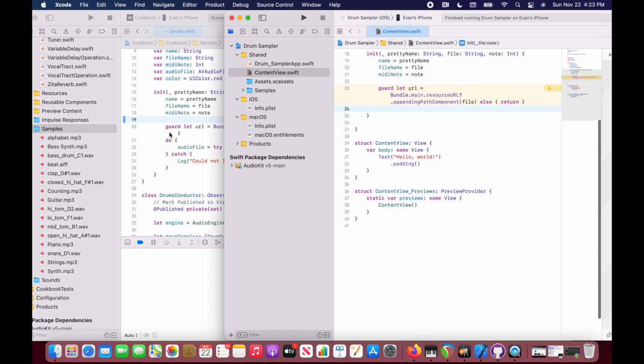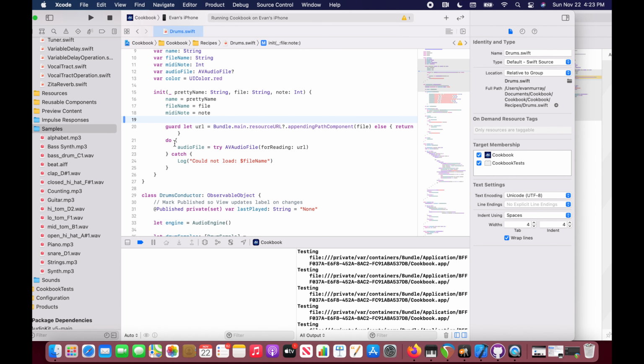So same thing here. First, we're going to do something, which is we're going to set this audio file property equal to an AVAudioFile. And we're going to try, because this is a try method, so it might not always work. So we might not be able to load the audio file for some reason. So if that doesn't work, then we're going to do this code right here, which is going to log something.